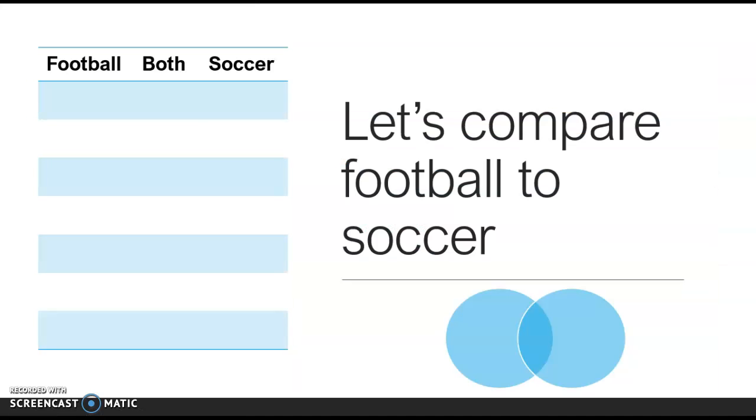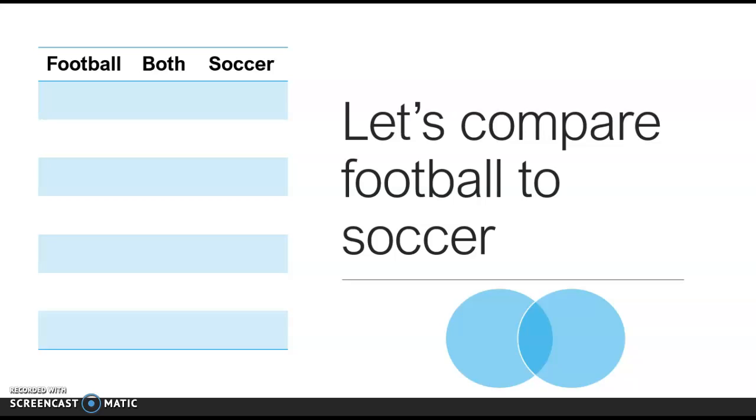We'll start by filling out this comparison chart on the whiteboard and we'll write things in common. So they play in teams, they use a ball, they score points to a goalpost, they wear jerseys, and then we'll write things about soccer, like the ball stays on the ground, or 13 players on the field, or you can't touch the ball with your hands. And then we'll move to the football category, where the ball cannot touch the ground, or there's 11 players on the field, or players hold the ball and throw it.